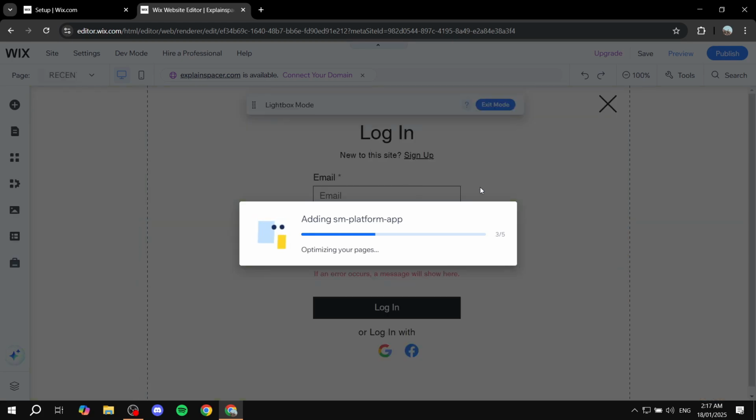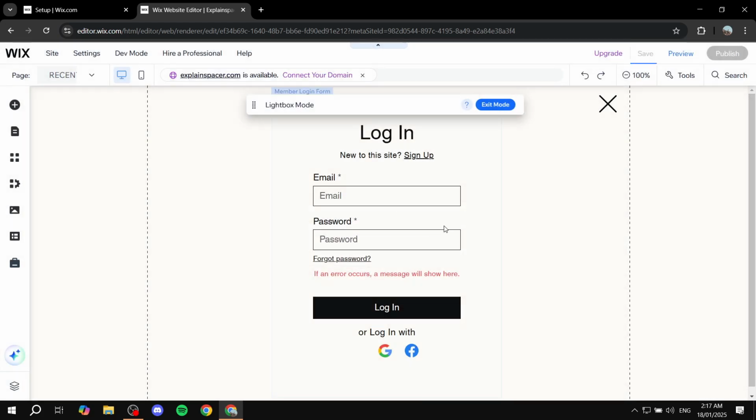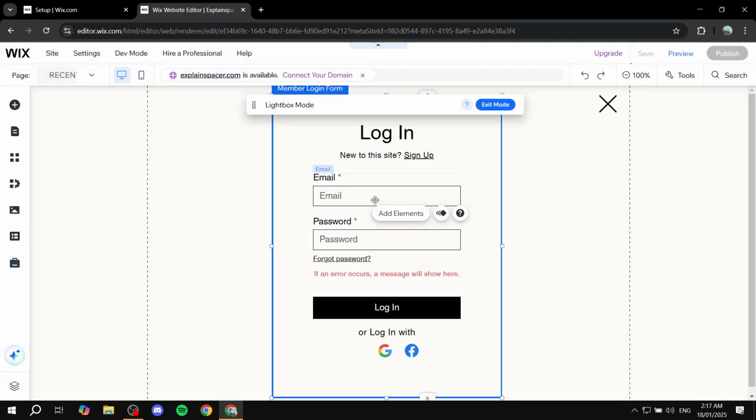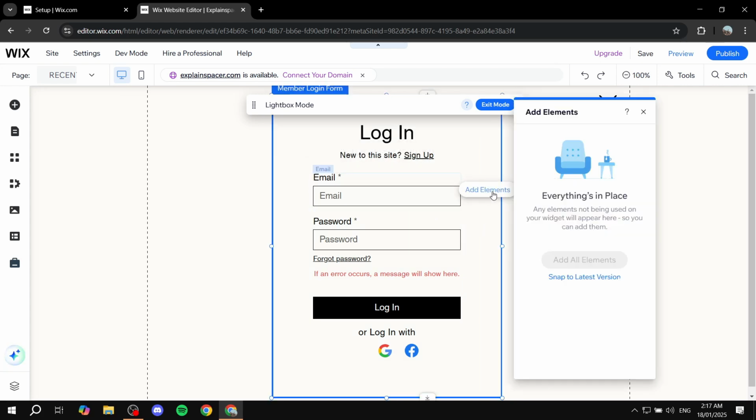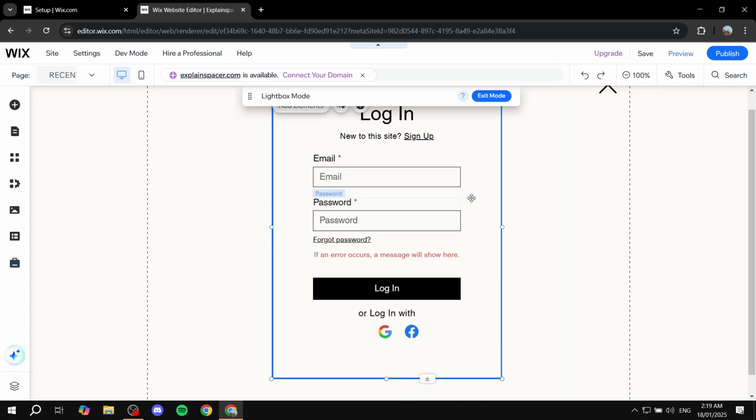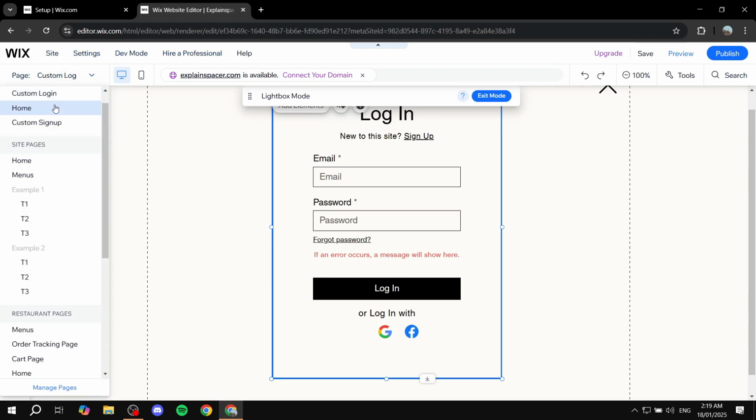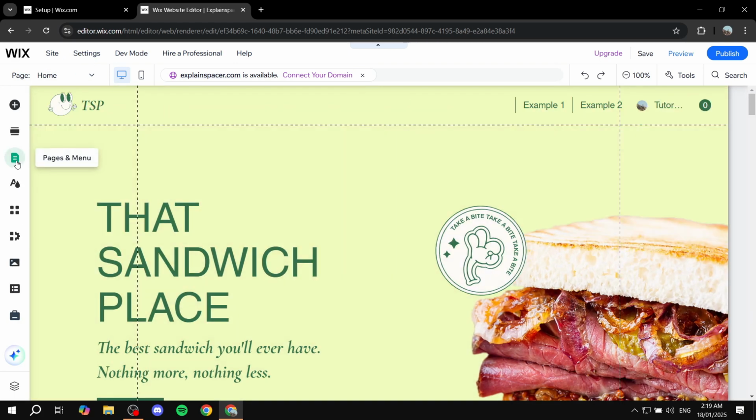I'm just going to add a very basic simple form here. So again, this is different because this is pretty much the login form, not the sign up form. So if you click on add elements. Okay, so actually with the sign in form, you're not able to add any elements because, well, it's a sign in form and email and password should be sufficient. So most likely, we can just go back to the home screen and keep it as the default one instead.